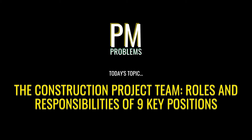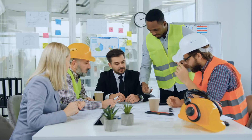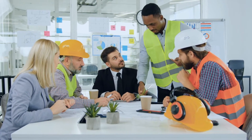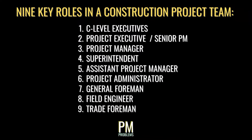Construction projects require a lot of resources. Not only does a construction project need materials, equipment, and workers to build it, but they require planning, contracts, schedules, documents, inspections, and countless other managerial tasks. A contractor in charge of a large project requires a team of people to manage all aspects and phases of the job, from inception to completion. Let's explore the nine typical roles that make up a construction project team, along with their responsibilities and the level of experience each role requires.